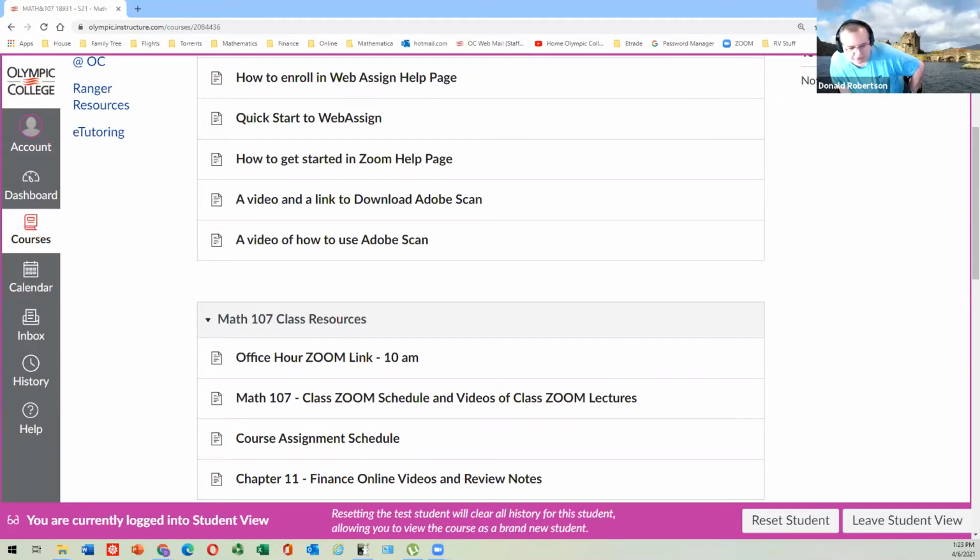So when we go into WebAssign, I'll show you some of what it looks like. It does do things quite differently from the way that Alex does things. So it looks different and the way it works is different. I'm not saying it's harder, it's just different, right? So you might want to watch how it works and you'll see. There will be a way of showing how to solve a problem. It does it in its own way, and not the way Alex does it, but it does similar things. Okay, that sounds good. Thank you.